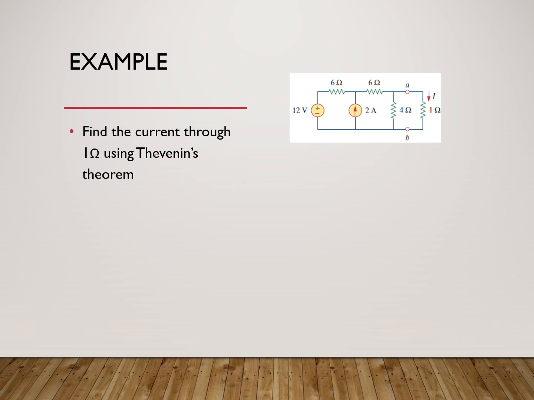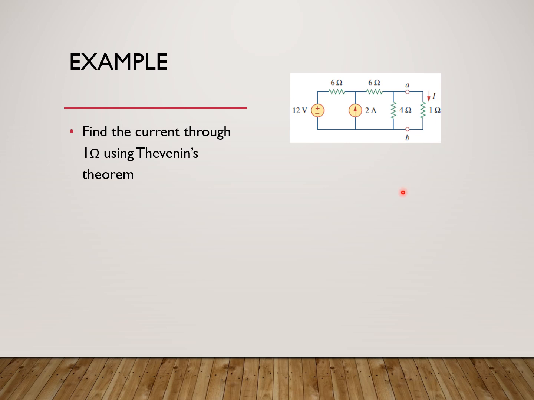Okay, so here we have a problem to find the current through the 1 ohm resistor using Thevenin's theorem. So this is what we are going to be finding. This is our circuit, and the 1 ohm resistance is our load resistance. According to Thevenin's theorem, I need to replace the remaining part of the circuit, which is towards the left of the terminals AB. The load terminals are AB, across which the 1 ohm resistance is connected. So I have to replace this with a Thevenin's resistance and Thevenin's voltage in series.